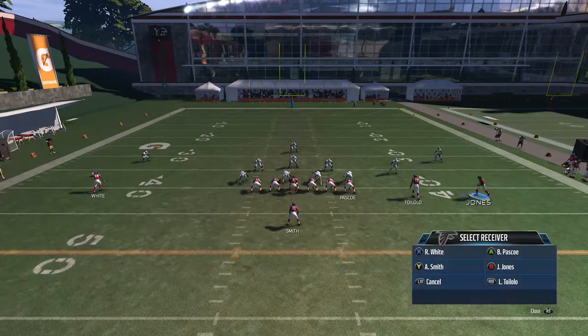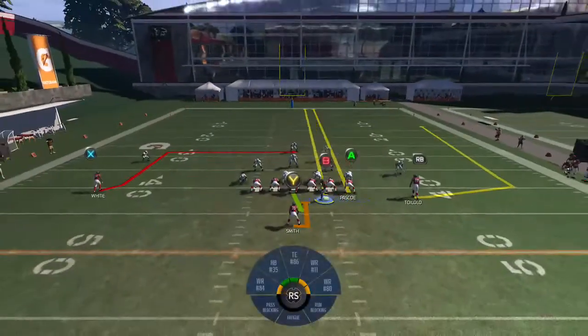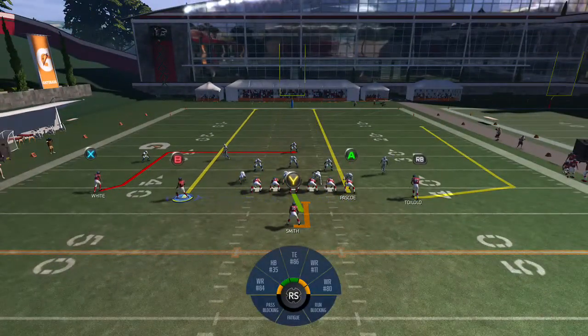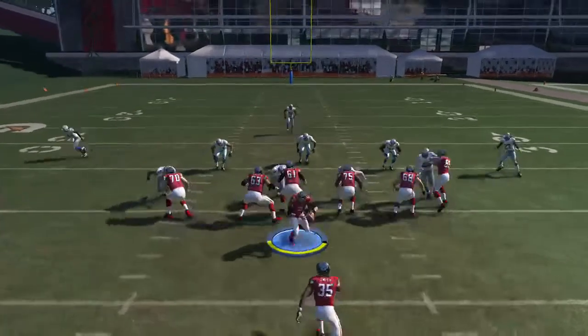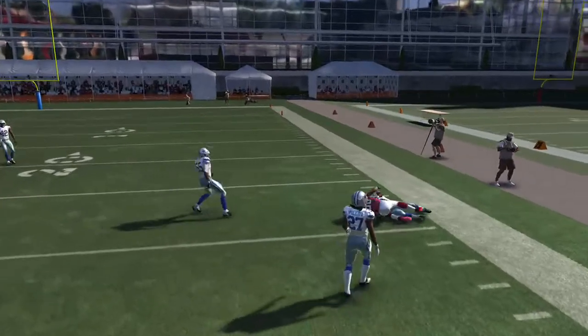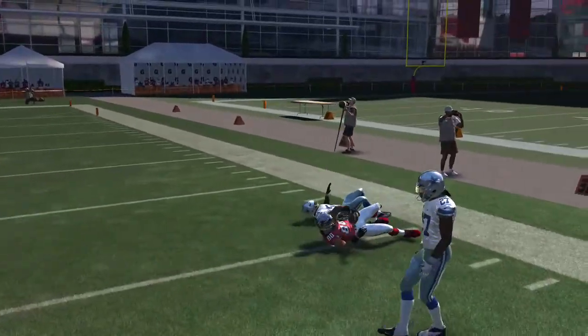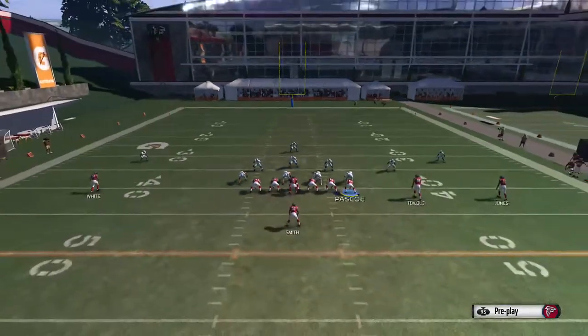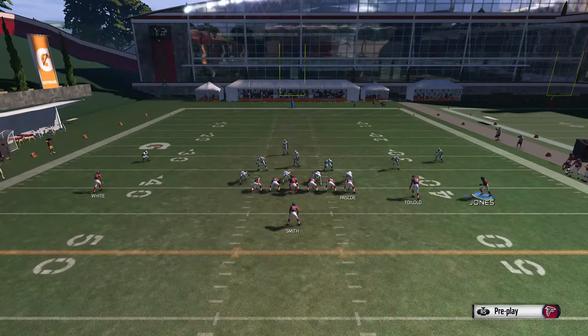Move him over, A on a streak, B on a streak, and we're going to cut off our play action and throw it to the RB receiver. Okay, so that's option number one. It's a quick hitter, about 5 to 7 yards, something that's going to make sure that they are respecting that side, right?